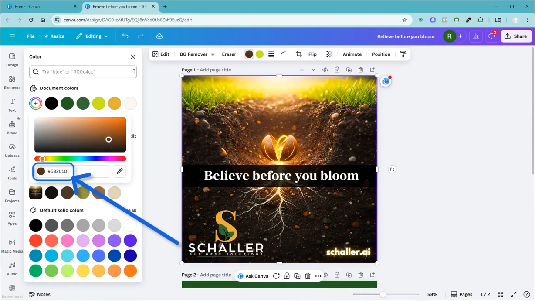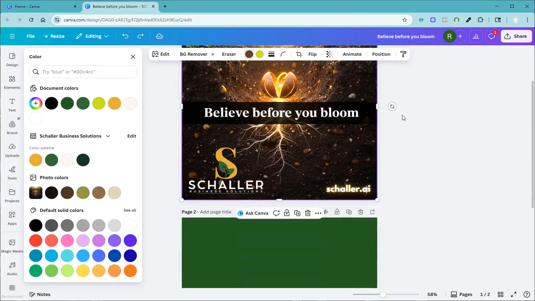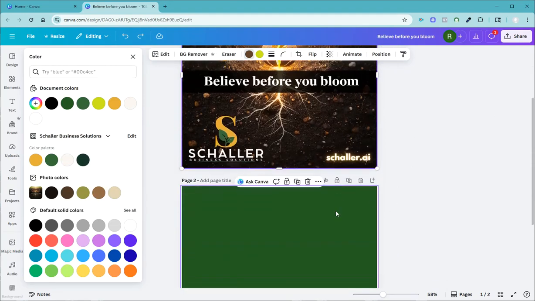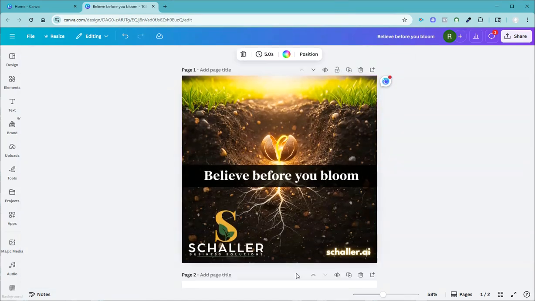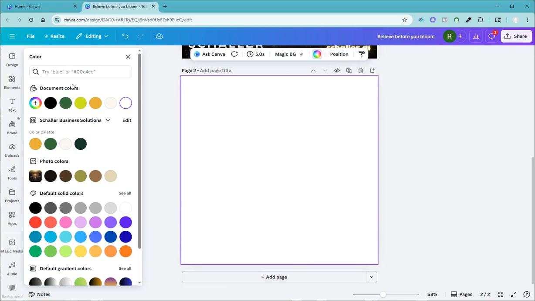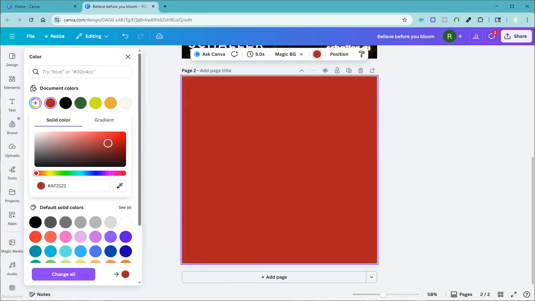If you aren't going to do that, then another way that you can obtain the color hex code, if you didn't take it from an actual image that was pre-existing, is you could just create another page here and come up to the background color, go under document colors again, hit the plus symbol, and then you can go and obtain the hex code for the color of your liking. So there you go. That is the easiest way to go and grab the colors.